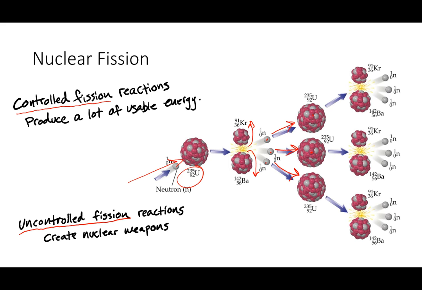Neutrons aren't the only product of this. The main reason that nuclear fission reactions are useful is that they produce an awful lot of energy during this reaction. So each time that a fission reaction occurs, enormous amounts of energy are also produced. And that energy can either be usable if it's controlled, or it can be usable as well if it's uncontrolled. All right, so we'll talk more about this and we'll watch some videos.